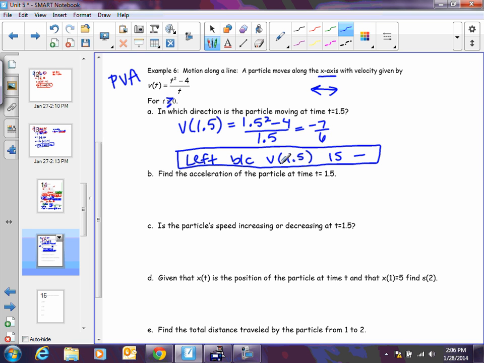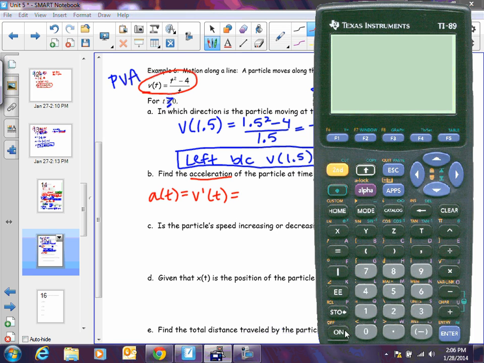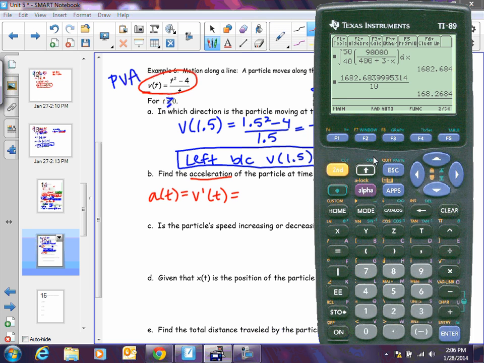So again, a lot of stuff we've been doing, but I just want to spend a little bit of class time going over it, because many of you are asking the same questions. Okay, acceleration. What do we need to do from velocity to get acceleration? Derive it. We need to derive it. Okay, what I'm going to do today is encourage you to derive this in your calculator. This is kind of like review, but it's also, let's make sure everybody knows how to do all this stuff in your calculator.